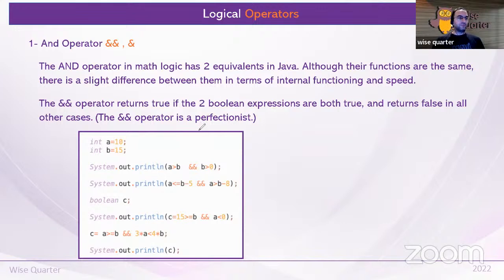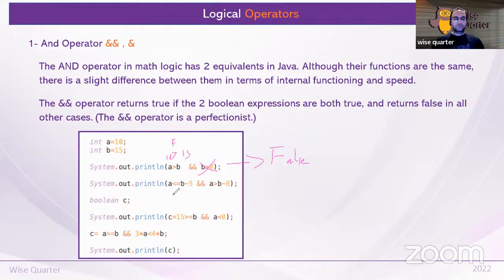Teacher won't accept that. Okay, let's say it says A is higher than B. A is 10, B is 15, and it is false, right? 10 is not higher than 15, false. I do not need to check the second one, because one false is enough to make everything false. At least it is not like this in real life. We can always make errors, everybody has a few mistakes, but we don't worry about them.